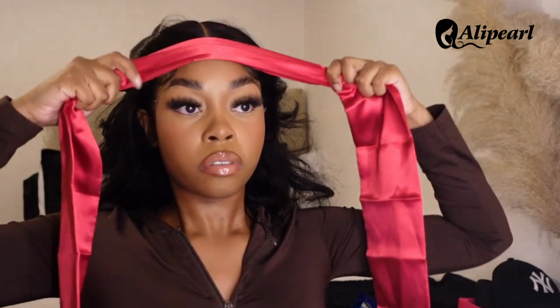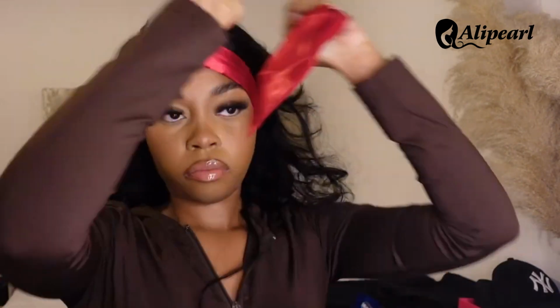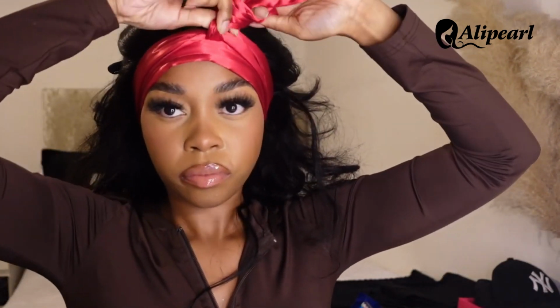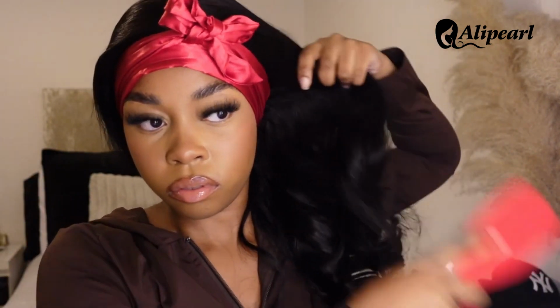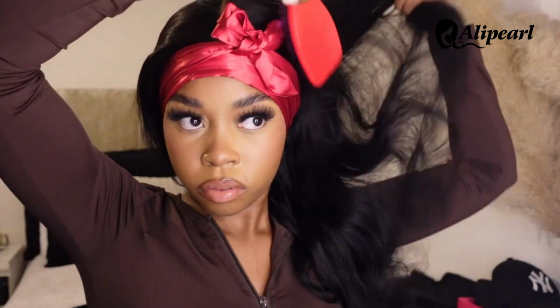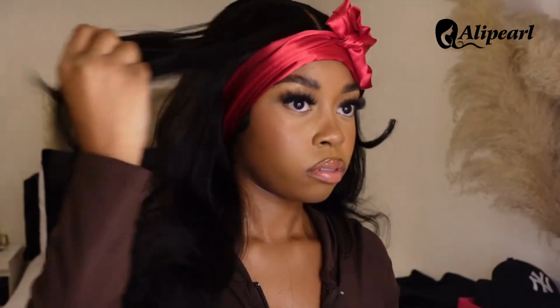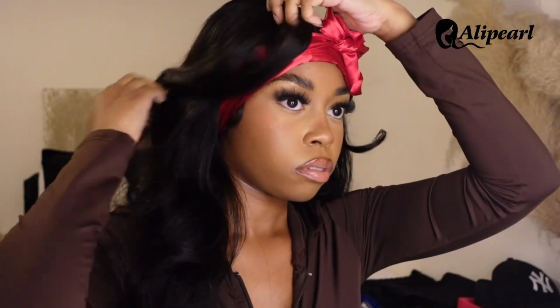And I just went in with the satin wrap on top. I like to lay my baby hair's edges with the satin wrap because they don't take too much moisture out of the hair, if that makes sense. Not moisture out of the hair, but they just keep the hairline hydrated. Even when I'm going to sleep, I prefer satin wig bands. I do wear the normal one as well, but I like to switch because sometimes the normal one can dry out my scalp a little bit, and I feel like that also plays a part in getting burns from your hair glue and stuff.